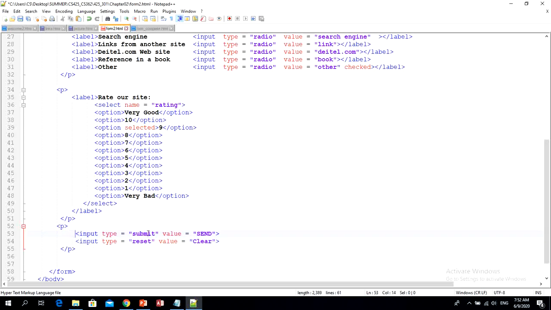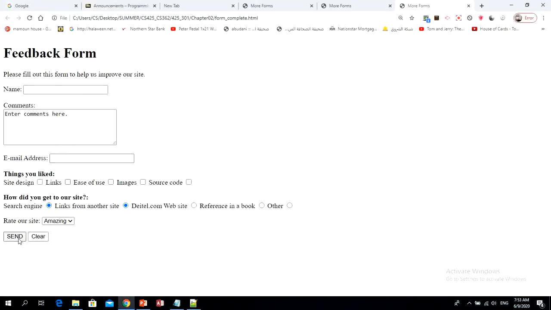Input, and the type is submit for the first one, and reset for the second. It has to be submit and reset, but you can decide the value, because the value is what is written on the buttons. If you write submit here, and here clear, submit and clear, then you will see this.